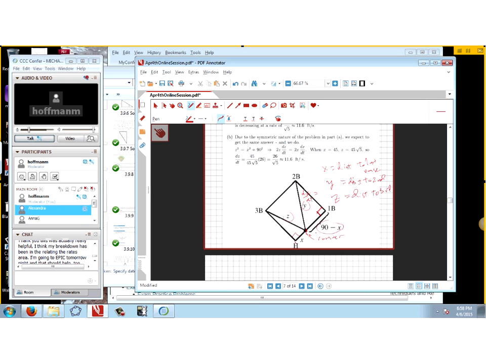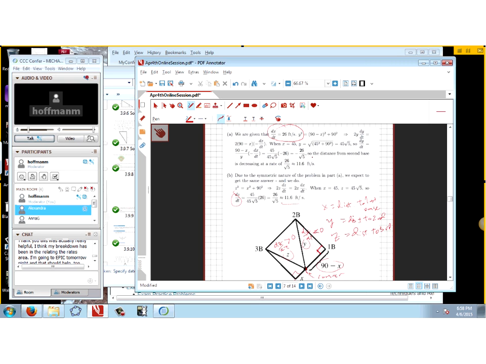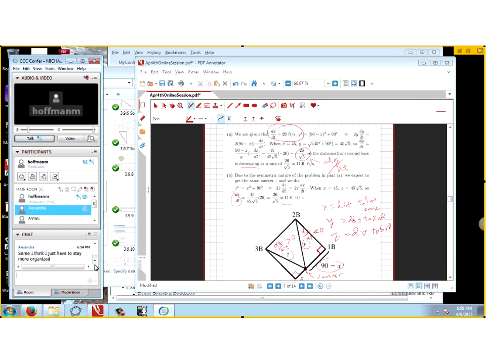But then the sign, notice dx/dt would be getting bigger, whereas this should be getting smaller. So as the runner runs from here to here, dy/dt is going to be less than 0 because it's decreasing, but dz/dt is going to be getting longer, so it's going to be greater than 0. So notice if you look at the answers, the final answer for dz/dt is a positive number. And then for dy/dt, they use the word decreasing, so it's a negative number. The distance between the runner and second base is shrinking. Okay, so that's how that one goes.